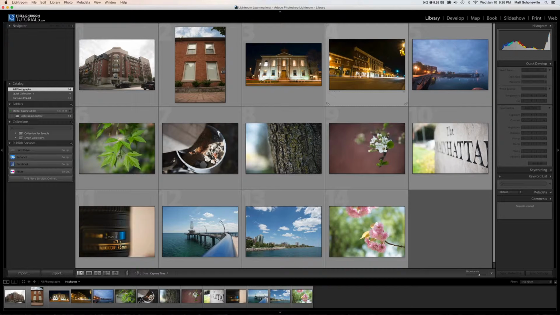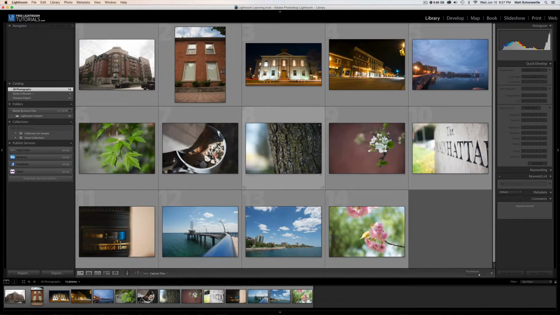Now, there are different kinds of collections. There's a standard collection itself, there's a smart collection, and there's also a collection set. Now, in Lightroom, I want to clarify one thing. Sometimes people make a mistake and confuse the difference between a catalog and a collection. A catalog is like a book. A catalog has a number of collections in it. So essentially, a collection is like a chapter in a book. It's one smaller piece of a larger picture.